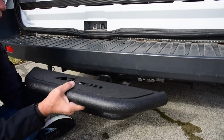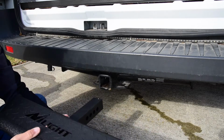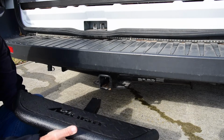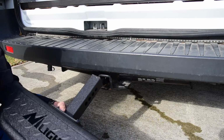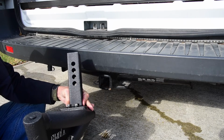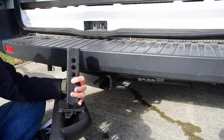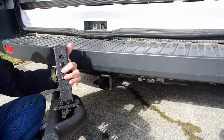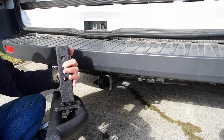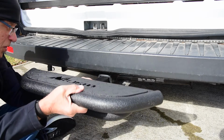So we got the step here, got the tube installed, 4 heavy bolts. And I know I keep saying it, but this is really heavy. There's no comparison to the other one. Rock solid tubing, welded really well. And it's got 4 holes, 4 positions. And I couldn't use the closest position if I wanted to, because it won't clear the bumper. This one would work, but I'm going to put it on this 3rd. The 4th to me is just a little bit too far out. I'll show you.